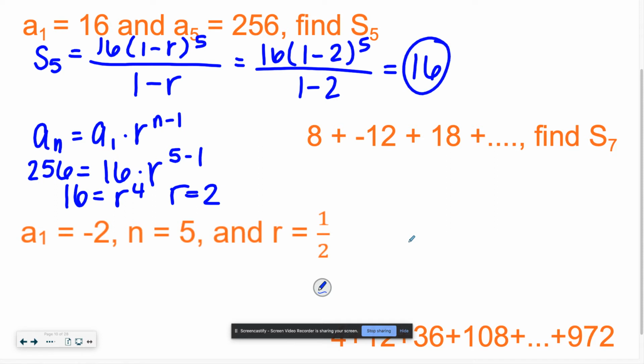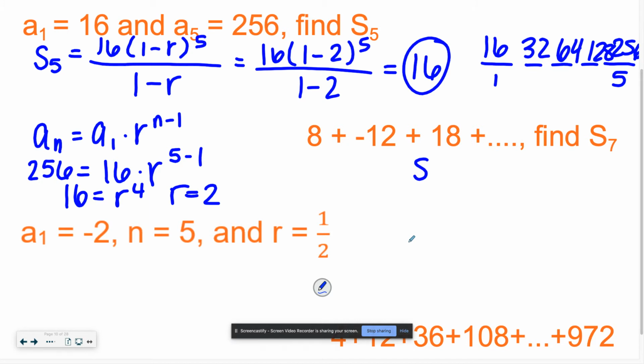Now, another way to approach this is once we found our common ratio, if 16 is our first term, 3, 4, 5, and 256, once I found my common ratio, what I could technically do is figure out the rest of the sequence, and then from there, all I would have to do is just add them all up. So again, this chapter can be something where you go complete common sense, or you can go complete mathematical and use actual formulas.